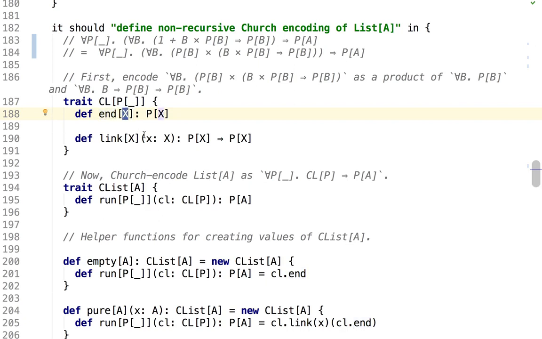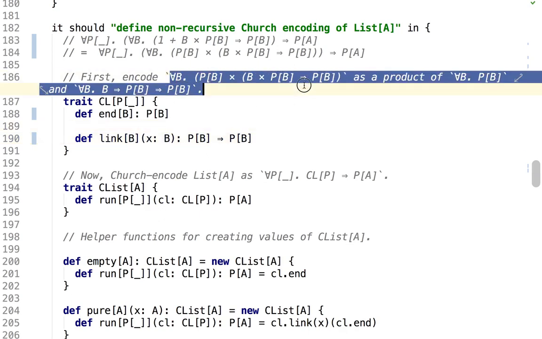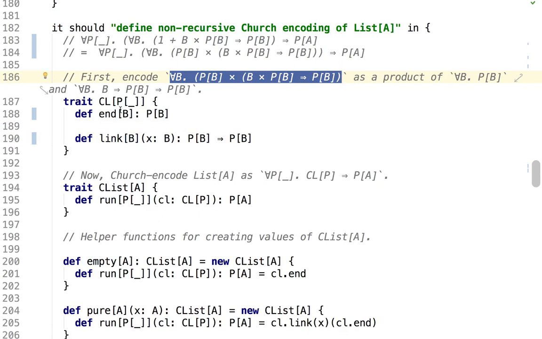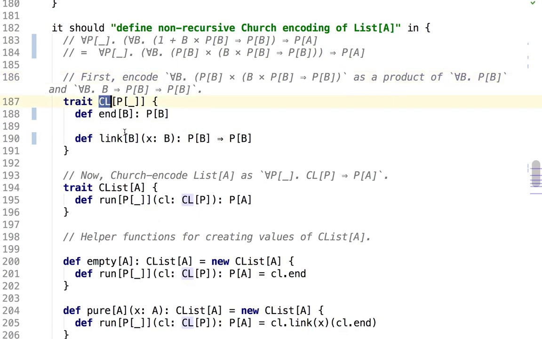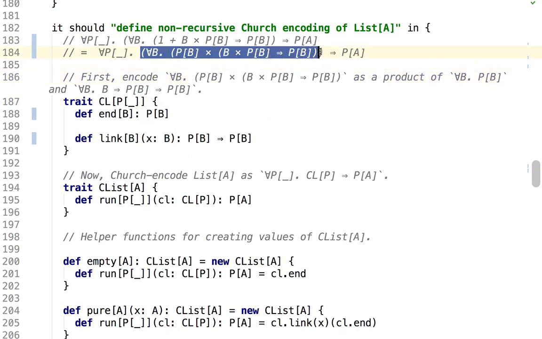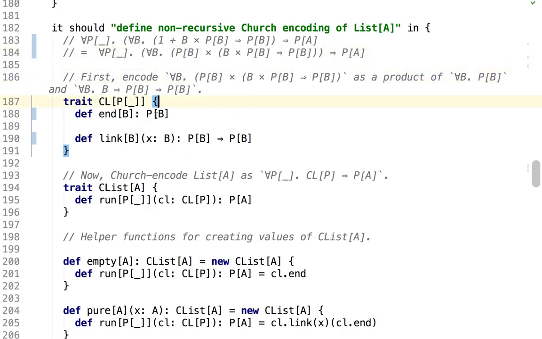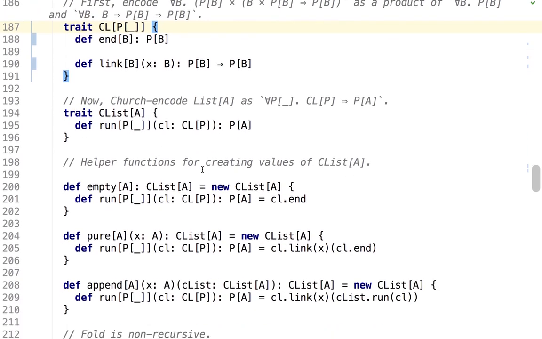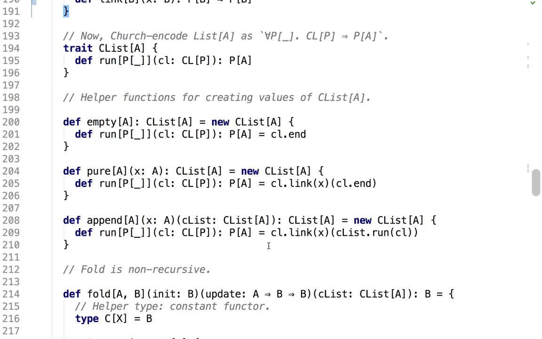Well, I denoted it as B. Let me rename this actually, just for consistency. This type parameter B that I have here needs to be hidden inside the type CL, which is this type, which is the argument of this function. And case classes will not do this for me. So I need a trait with methods in Scala. Other than that, the code is very similar.